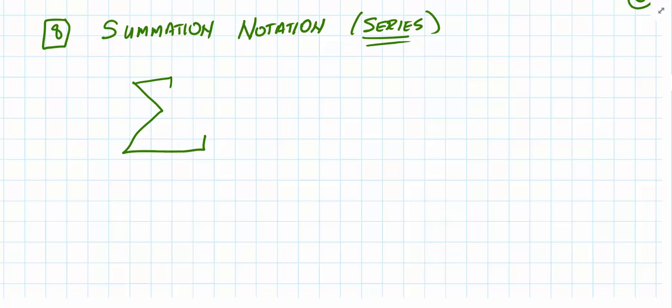Okay. So summation notation, one of my favorite things. The main difference between a sequence and a series is that a series is when we start adding these things up. So if we have a sequence and we start adding them up, we're talking about a series in that case. So for us, this symbol is going to be all over the book.